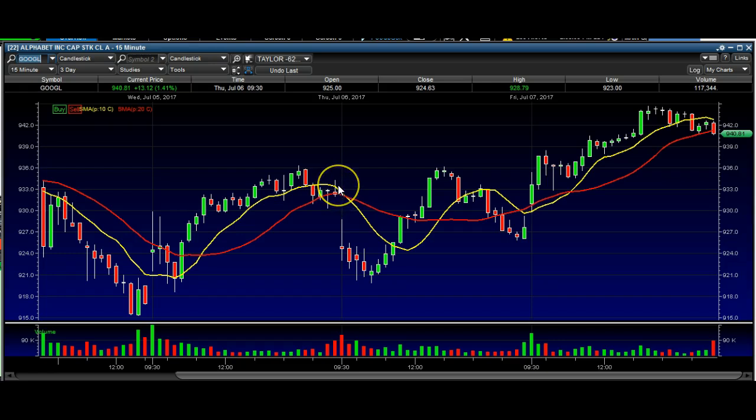So, as you can see, the area that we kind of bottomed out was right here, and lo and behold, it was at this previous support right here near the lows of the previous day on Wednesday. We gapped up on Wednesday, came down and bounced from around the 921 area. So we were looking for bounces around this area, and you can see we gapped down.